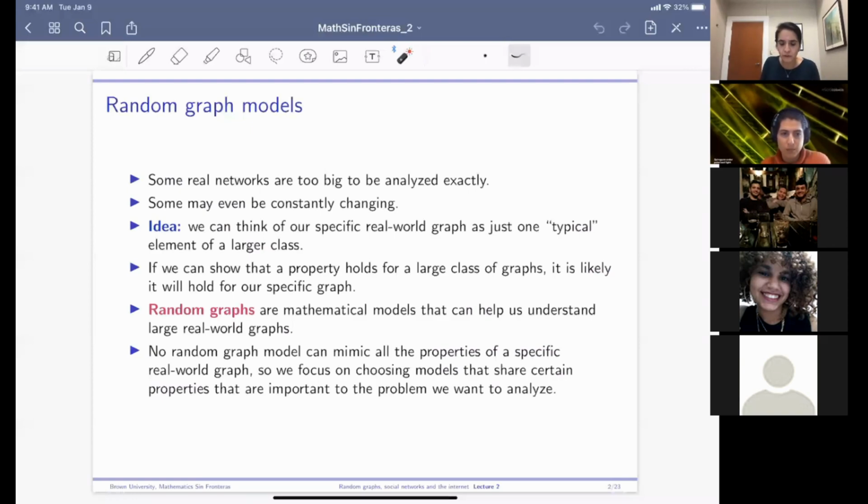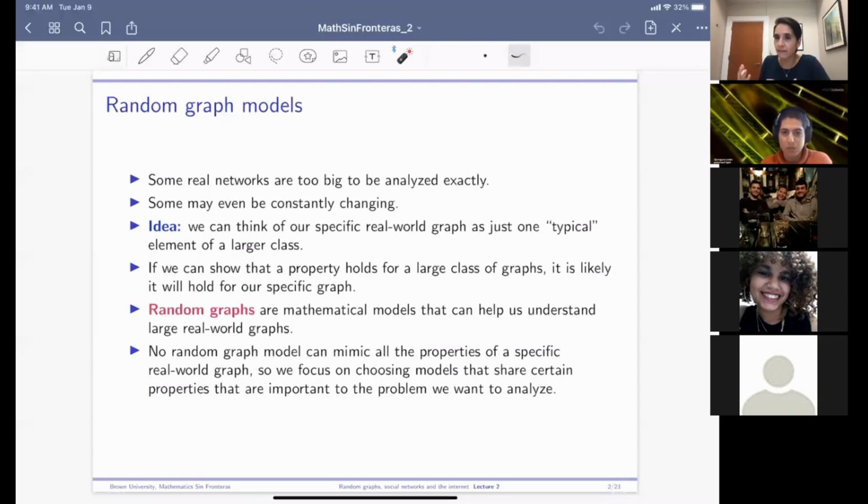All right, so a random graph model, you can think of what is it? Well, it's a model. And the word random refers to the fact that we're going to create this model using some random fluctuations of some sort. From one model to another, how this randomness plays out is going to be a little bit different. Why do we do it this way?